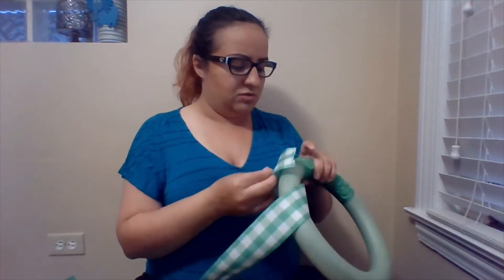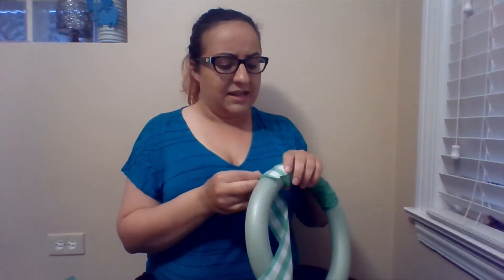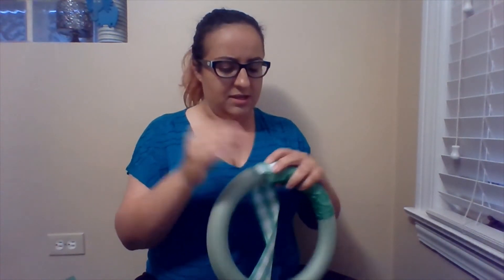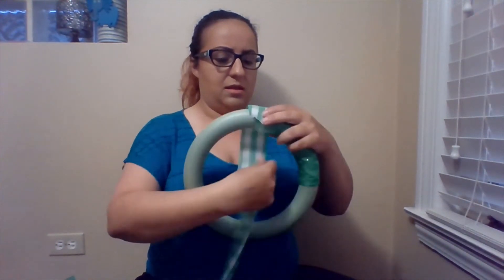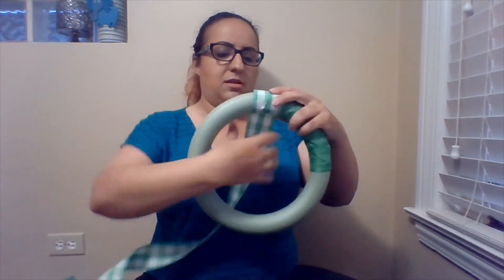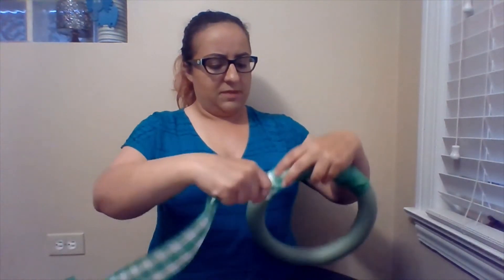So where I decided to end it, I had put the floral pin and luckily it ended on the same side. I didn't have to cut it, but if I had to cut it, not a big deal — I do have scissors. So I'm going to start with my next piece of fabric by putting in another pin. And same thing, just rotate it, and I just want to make sure that it's tight.